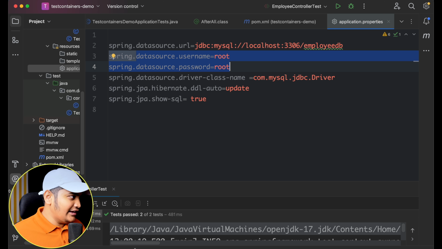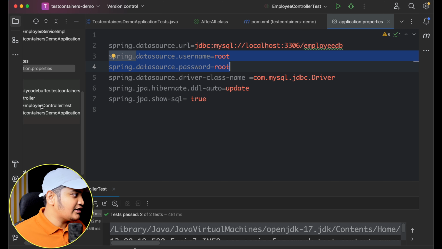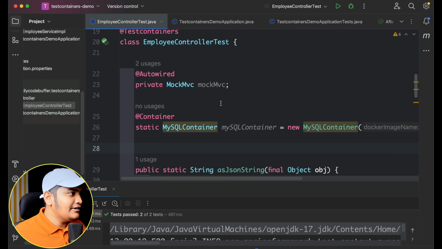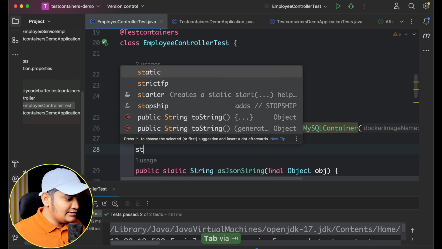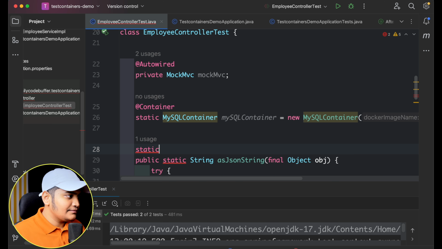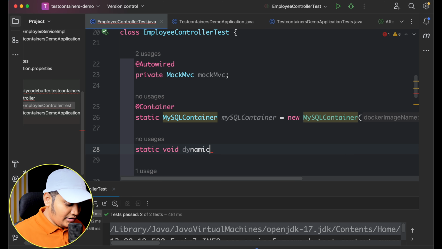Correct, right? So that is what we are going to do using the dynamic source properties of Spring Boot. Spring Boot allows you to add dynamic properties at the test runtime. So that feature we are going to use to add all these properties. So we'll go to the test controller, and we are going to create a static method here, void dynamicConfiguration.